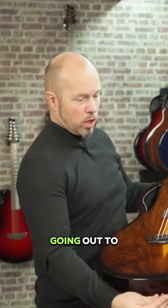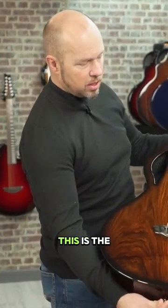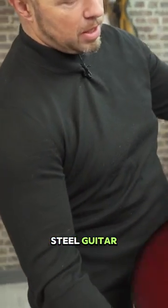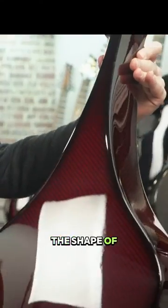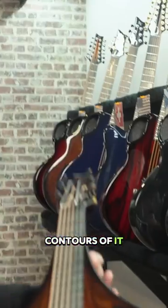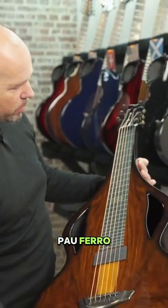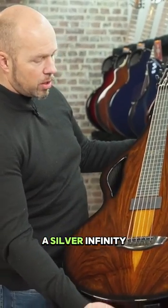First is going out to Joe in Texas. What a fantastic instrument to start with. This is the Solace — it's our lap steel guitar — with beautiful red carbon on the back and sides. Just look at the shape of the headstock, what a wonderful design. I'm saying that because I designed it myself. I just love the curves and contours of it. The veneer on the top is Pau Ferro, with Celtic knots in gold with silver lines and a silver infinity knot.